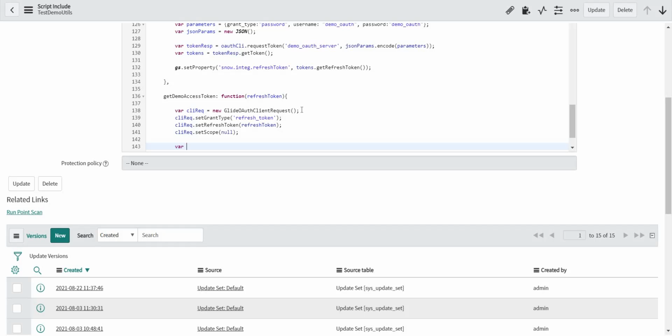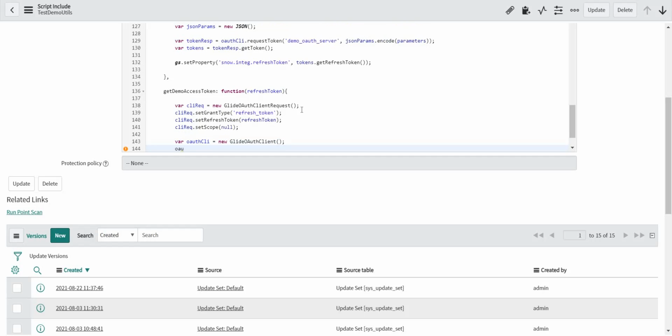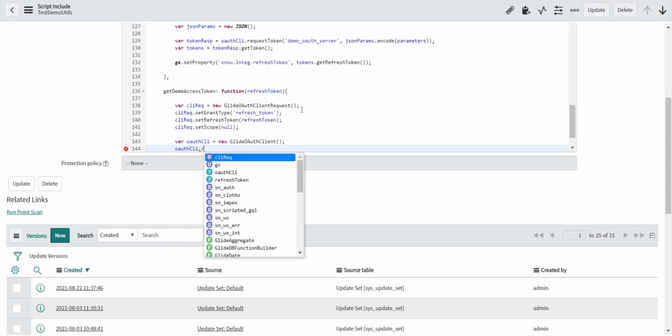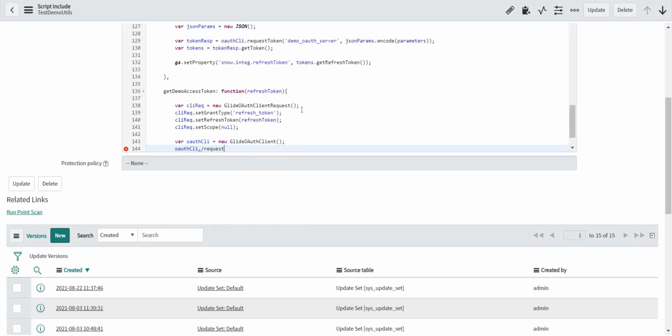Now I'm going to again use my OAuth Client API to request the access token. This is the same function which we have already used.